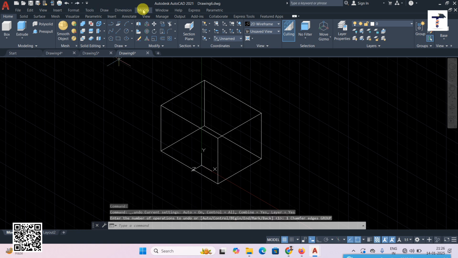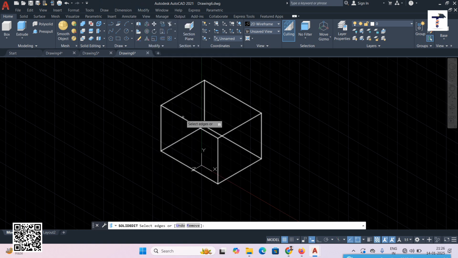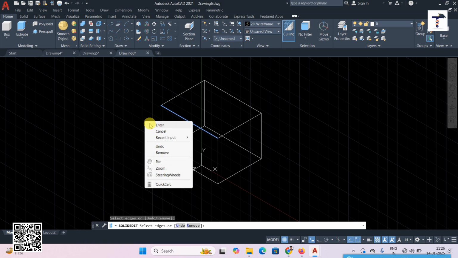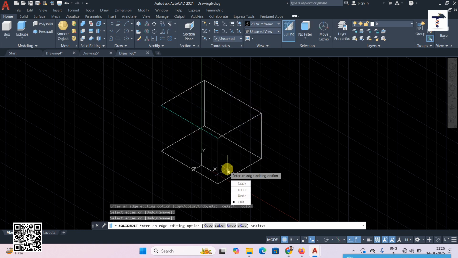Okay, next modify here, color edge. Okay, color edge, suppose click it here, right click, enter. So now this one is color. Okay, so that is color edge, and enter it, enter. Until this one, type a command, is coming, you just enter it.